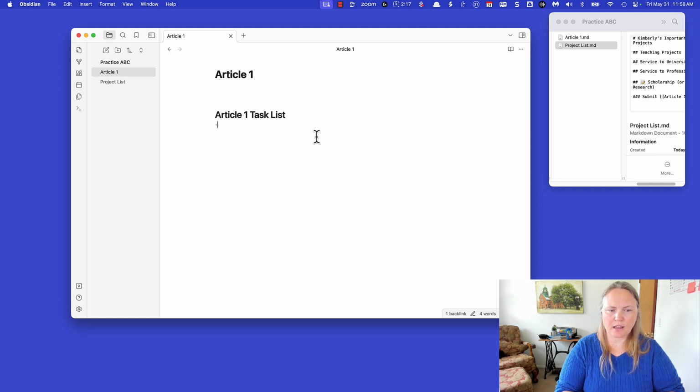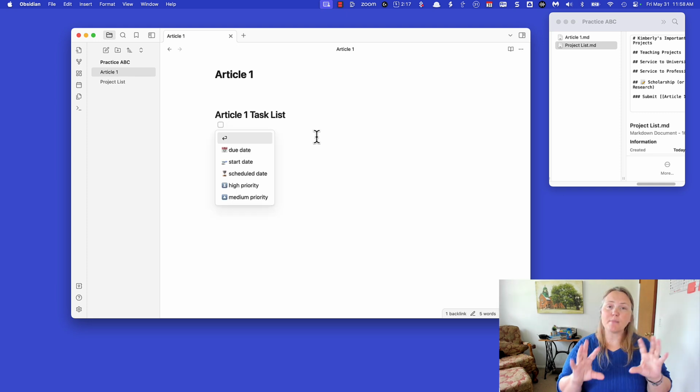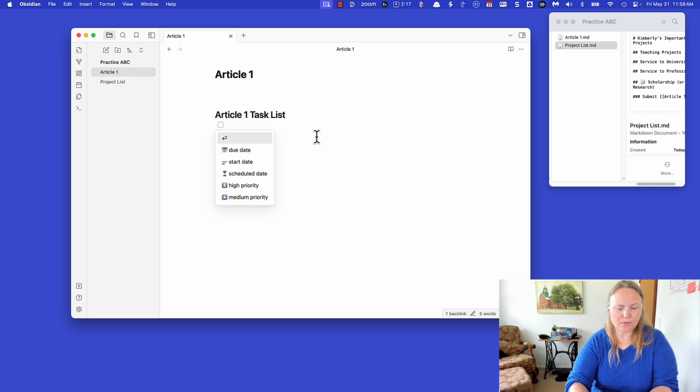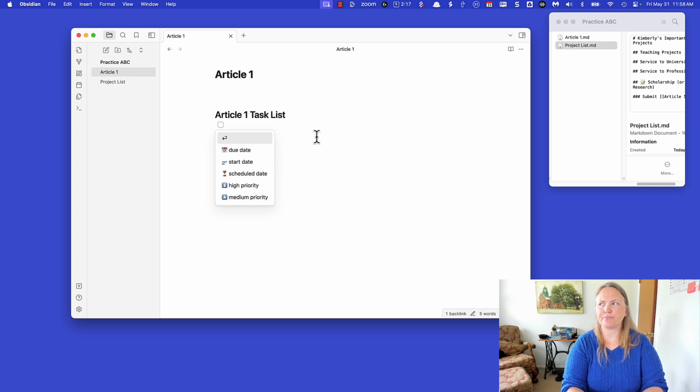To create a task, I'm just going to press a hyphen, and then the square bracket, and the left bracket automatically comes, and I'm going to put a space between it. And when I space after it, it automatically creates a task item. So this would be: look at different journals and decide which to submit this article to.